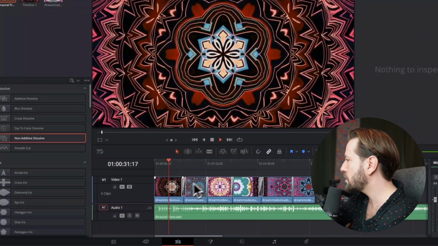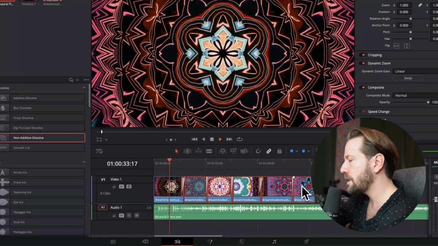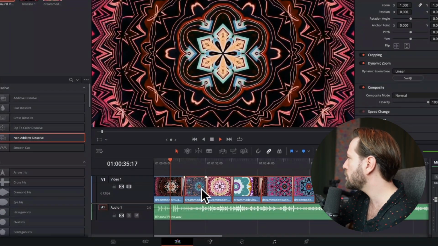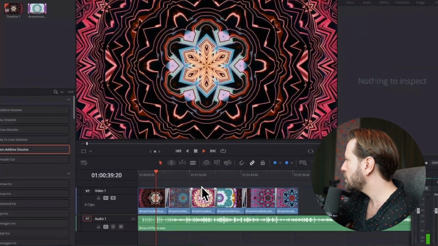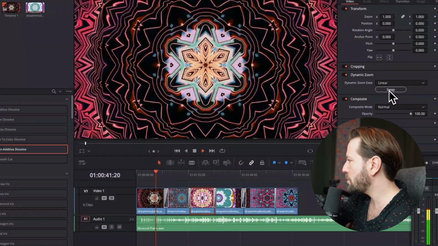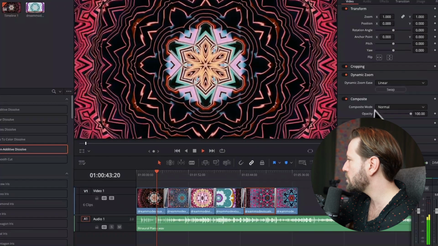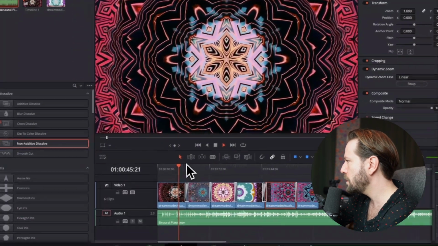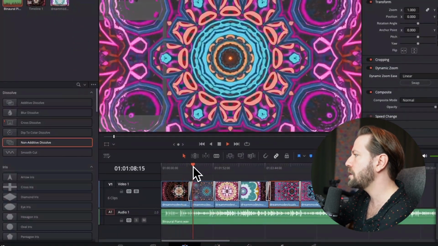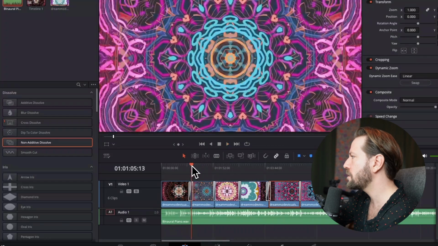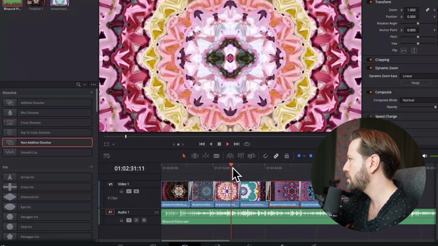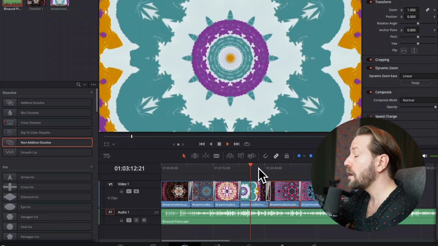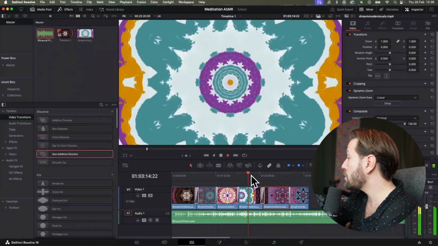So I've selected all of them by hitting shift and then clicking on the first one and the last one, then activating dynamic zoom. And I'll just swap in between them with zooming in and zooming out. And it gives a little bit more depth. Okay, so I really like it.